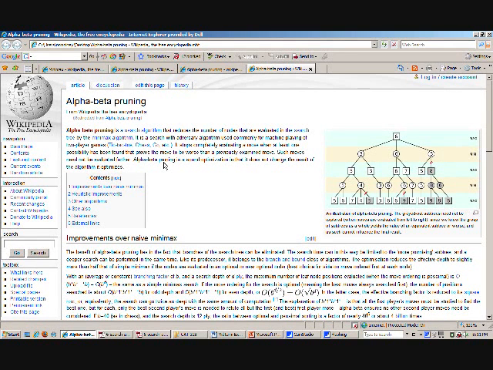So I've already established at this point, when I get to these child nodes, that the max is 5, right? So the only way that the max could be higher is if at some point for these 3 children nodes, the minimum among these is higher than 5. If I get to a point where I know that the minimum among these is smaller than 5, I can just avoid calculating any more of them, because I'm going to choose 5 for the max when it's my turn. So that happens, the first one's 7, great.